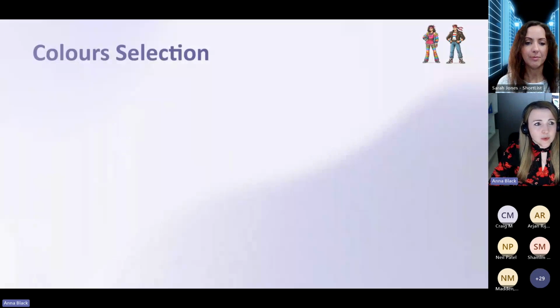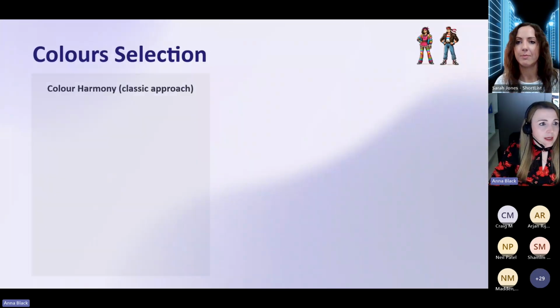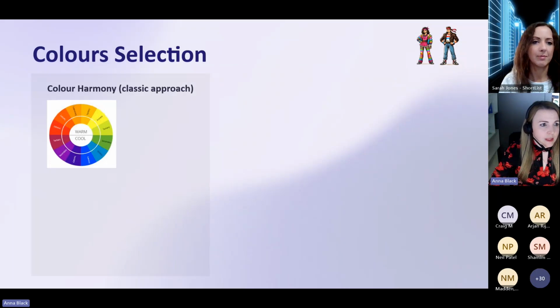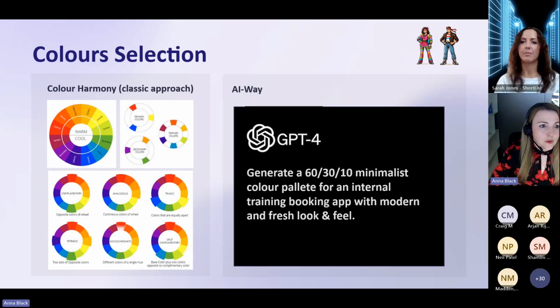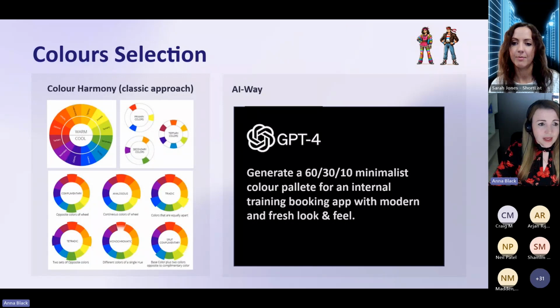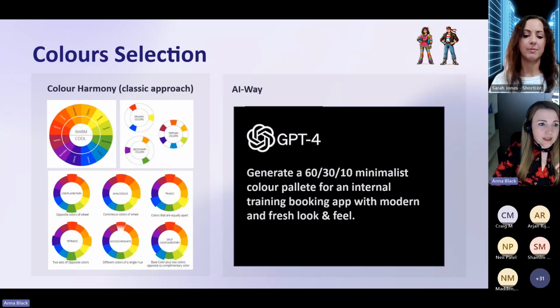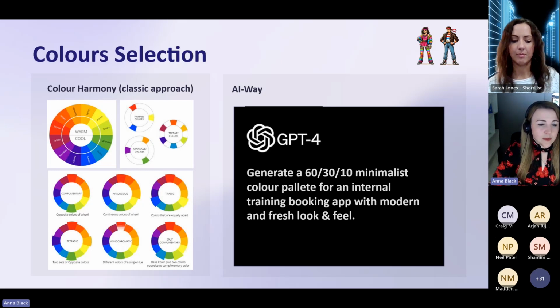There are a couple of ways of ensuring that color harmony. The more classic approach is using what we call a color wheel, or with the recent new tools available to us, even ChatGPT or Copilot, we can write a simple prompt for the AI to help us create that color palette and then tweak it to what it should look like. So as I said, a couple of methods. Recently, I started to play more with getting help from AI to generate those friendly color palettes.